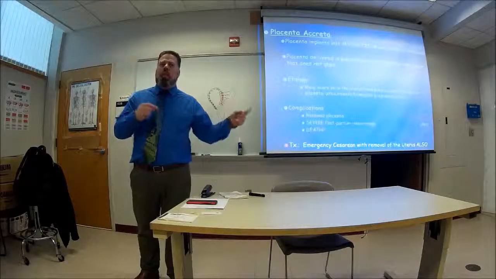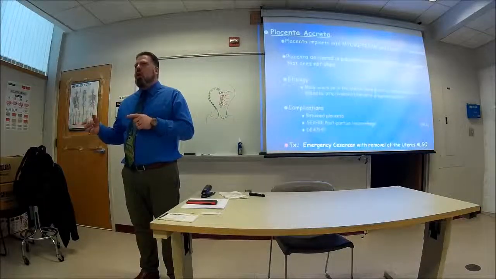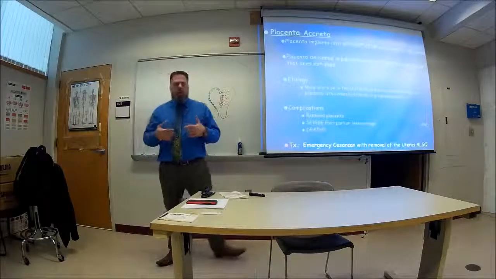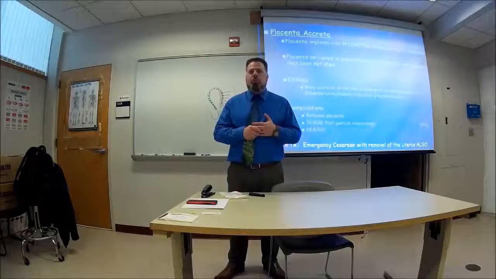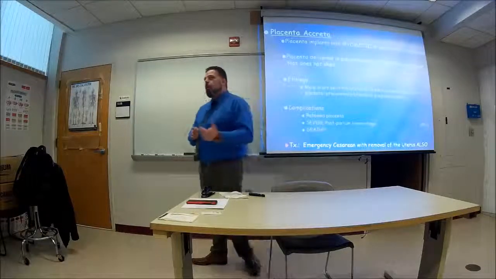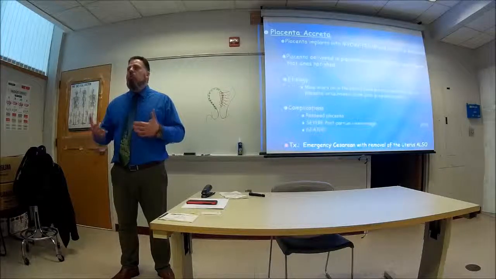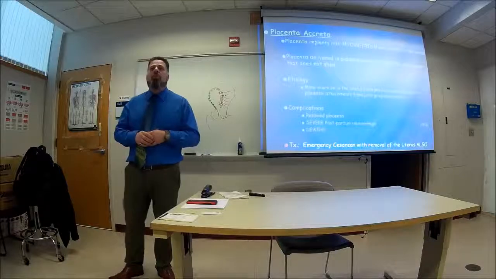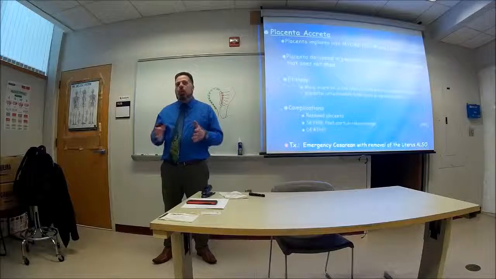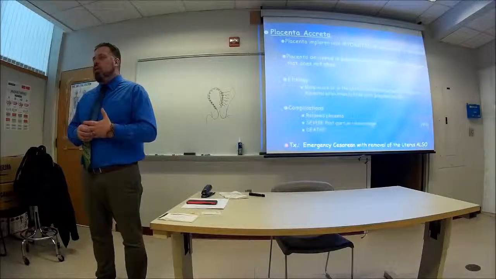if we know that a woman has a lot of scars, that there's a great chance that she may have a placenta accreta, we could predict that from happening by just knowing the woman's history. And we talk to the woman and say, look, there might be a problem with removing the placenta. You had, let's say, 8 pregnancies before. We'd rather do a C-section. If we do a C-section, remove the baby, we may have to do a hysterectomy, which means that we have to remove the uterus. And the only purpose of the uterus is to hold babies. So if we do that, it's pretty drastic. She'll never have a baby again, obviously. But it's the only thing to save her life.